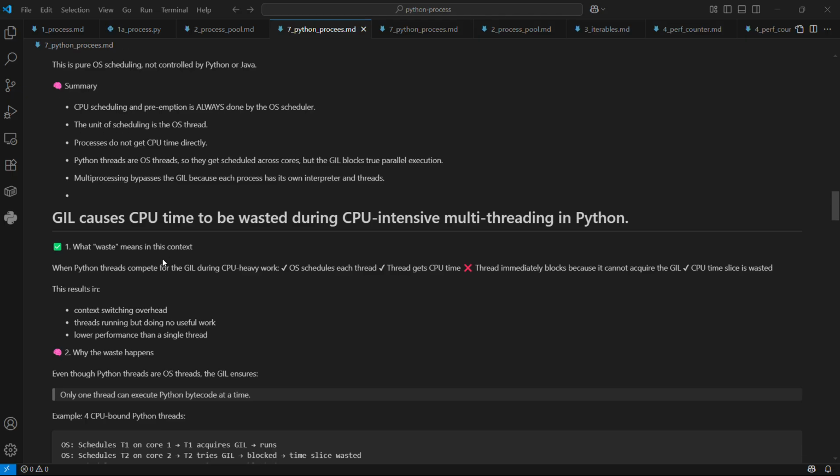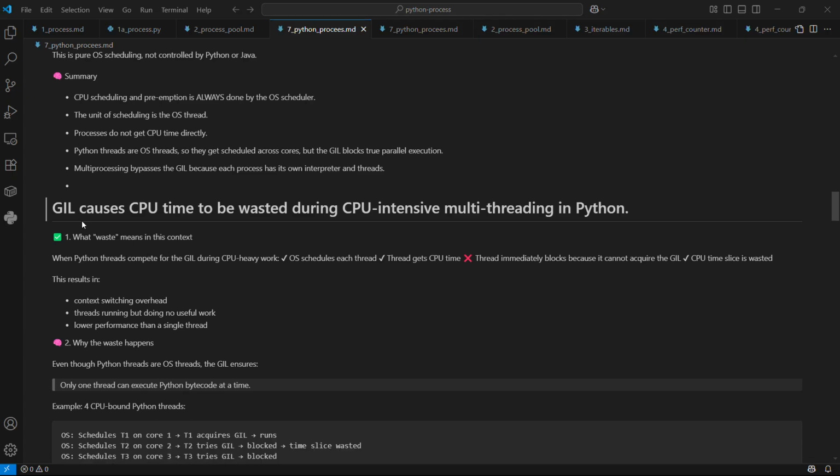Let's go back further. Since this global interpreter lock is there, and I created two CPU intensive processes, since the global interpreter lock ensures that only one thread is running, does it have any impact on your machine? Yes, it has an impact.